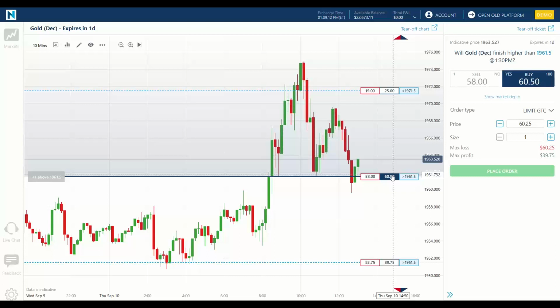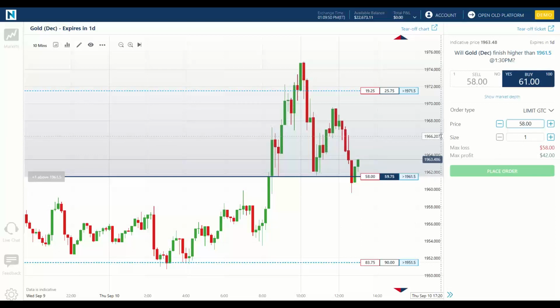Now, again, if I were to buy one at 58, let's just kind of click here. I'm risking $58, and the most I can make is 42. And how does that 42 get calculated? If there's any concerns or questions around that, the 42 is: this contract goes to 100. I paid 58 for it. It settles at 100. I make 42. So I risk 58 to potentially get 100. My profit would be 42. And again, we calculate your maximum potential profit or maximum potential loss before you enter the trade.